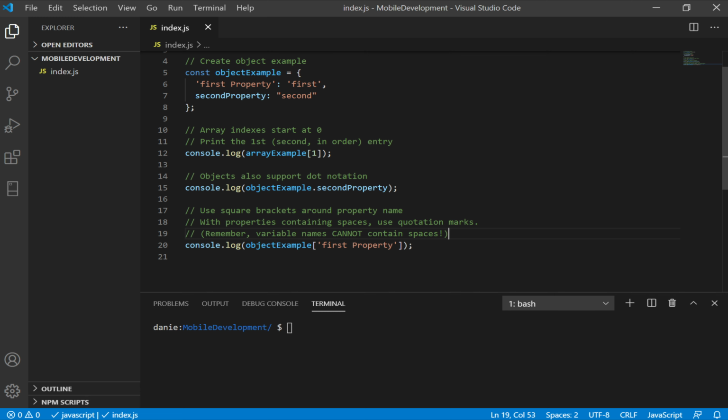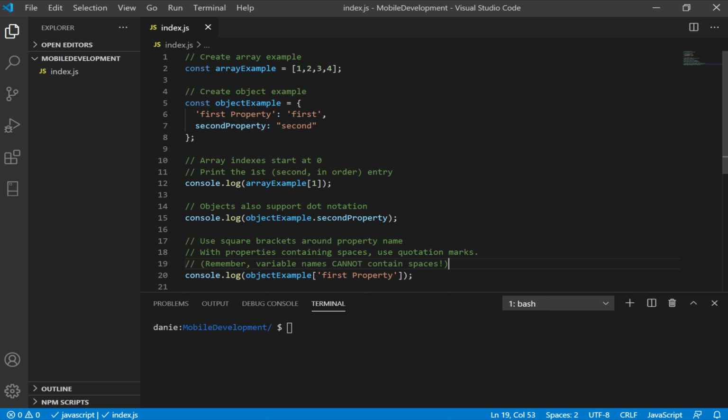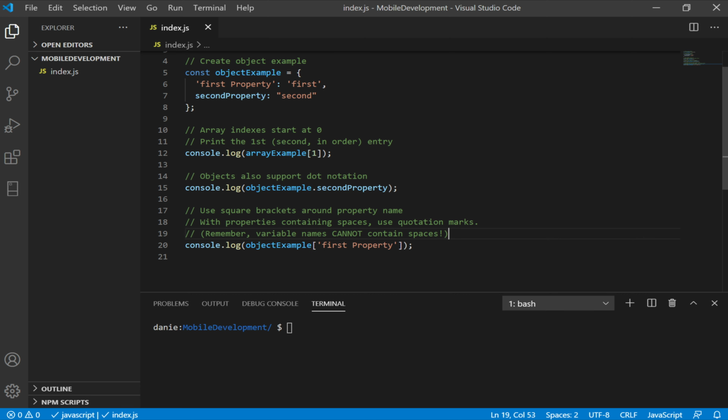So properties with spaces in their names cannot be used with dot notation. In this case, however, we can again return to open and closing square brackets and in quotations the name of the property we want to access. Because it is in quotations and is technically a string value, it can contain spaces.